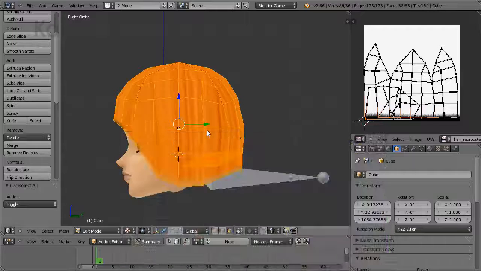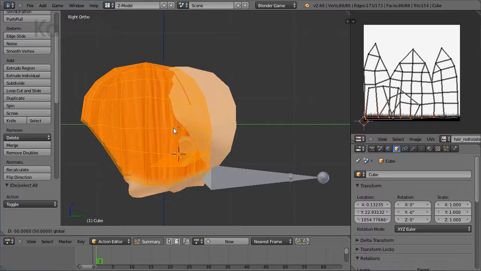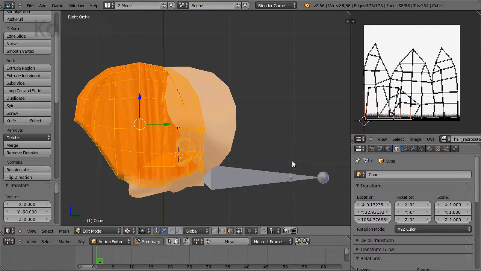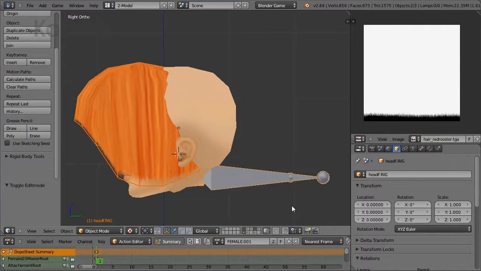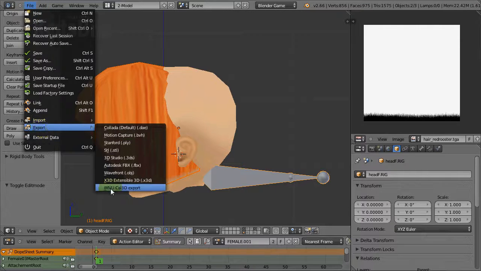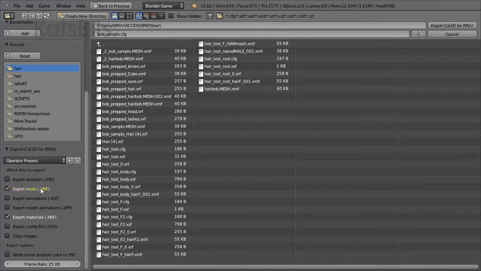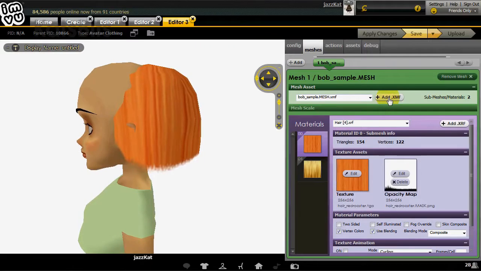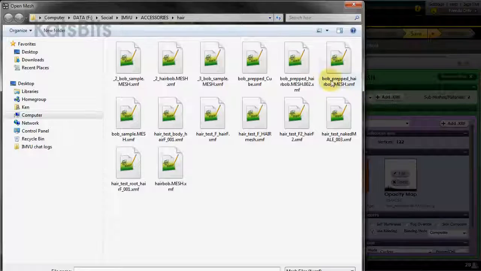So I need to adjust that about that amount. Re-export. We just need the mesh this time, so deselect XRF. Replace the mesh.